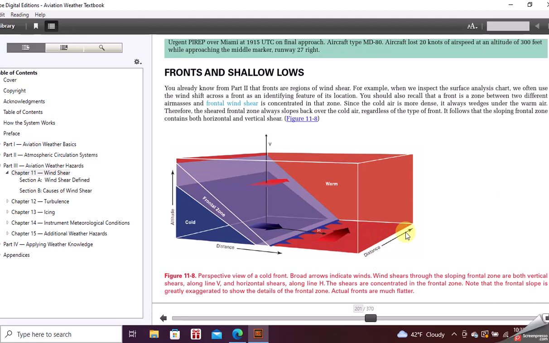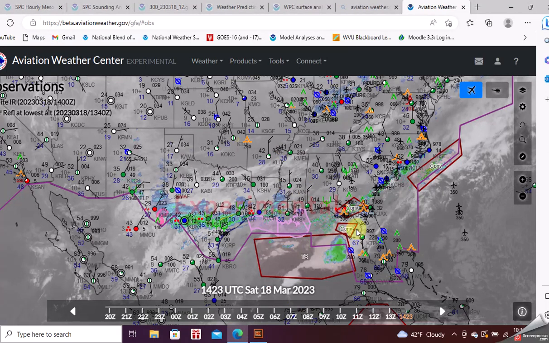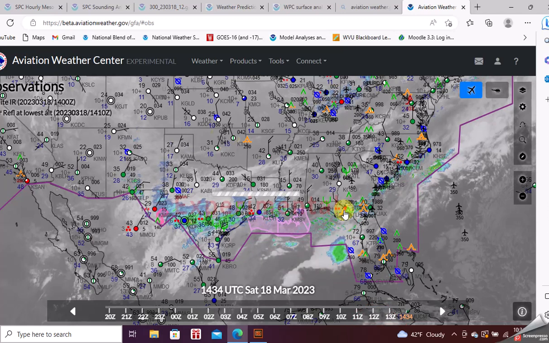Okay, fronts. We know that on a cold front moving into your area, and let's take a look back at this picture a minute. If I am flying into Tallahassee right now, I know down in Tallahassee at the moment, the air is coming out of the northwest. However, how steep is that cold front? Well, let's just take a peek at this cold front a minute.